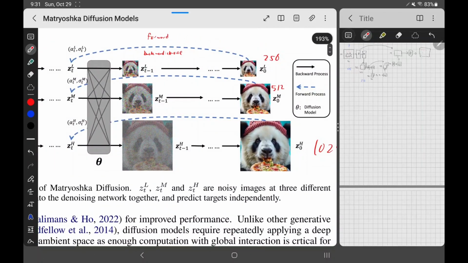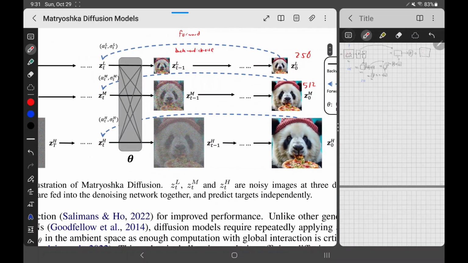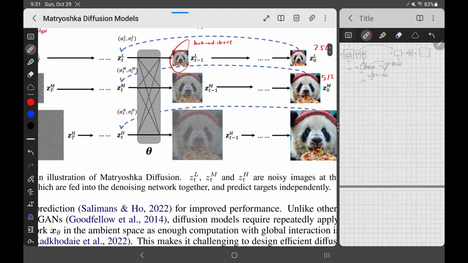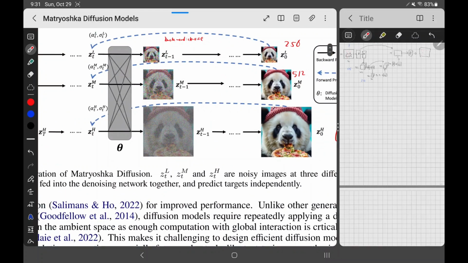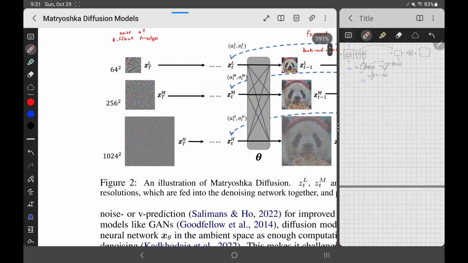And notice how the model does the exact same prediction. So in this case, it would predict maybe this image here at the previous time step, but at different resolutions. So it's predicting the previous time step, unnoising the image, using the same model, but at different resolutions. And they also use varying noise schedulers for each resolution.